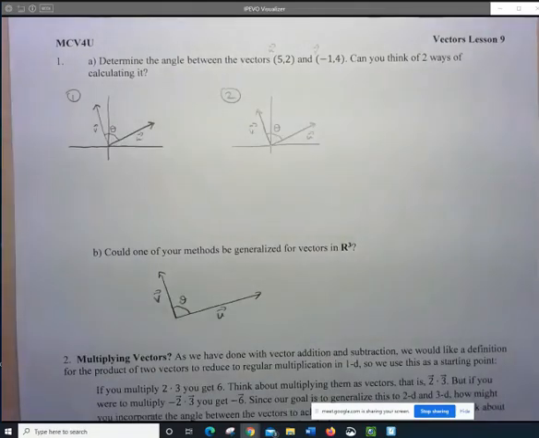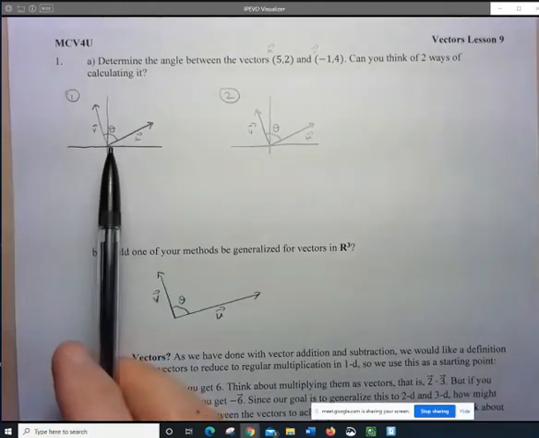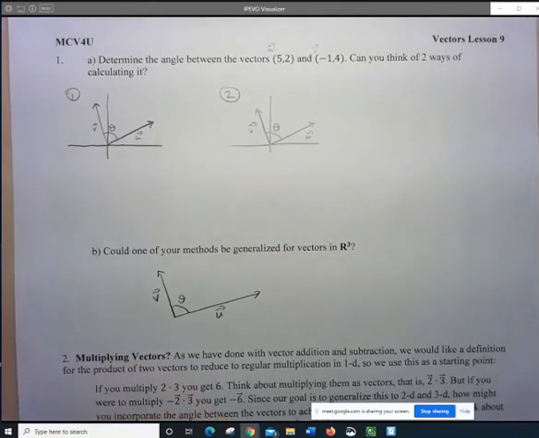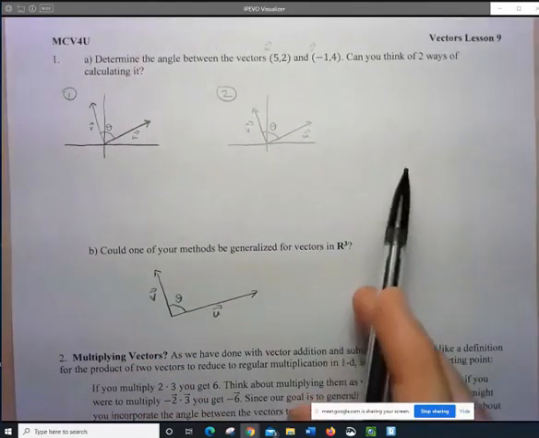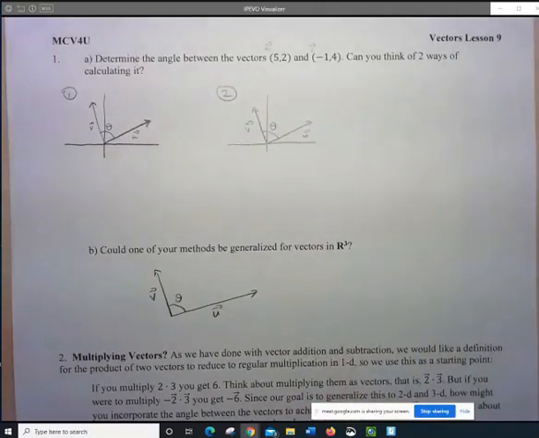Okay, so we're back. Any ideas here? Who maybe wants to suggest one way in which we could find the angle between these 2 vectors? I left some room in case we can come up with a third one. Who wants to offer up an idea here? Okay, so let's see: find the angles of both vectors and subtract them. Okay, very good. That makes sense.